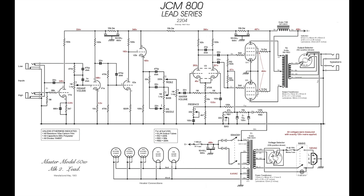So whether you've come into the high or the low, your guitar signal will make it this far, and it'll then come up here, make its way through that coupling capacitor, through this voltage divider, into the third gain stage, which is driving this cathode follower, and we're into the classic age-old Marshall tone stack setup, driven by the cathode follower. Here's our treble pot, our bass pot, our middle pot, into the master volume pot here, okay?